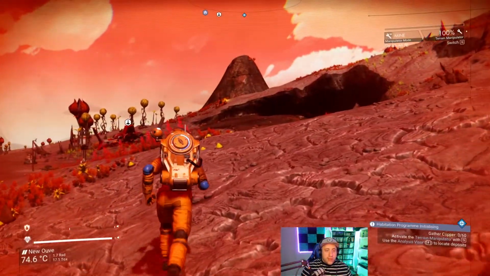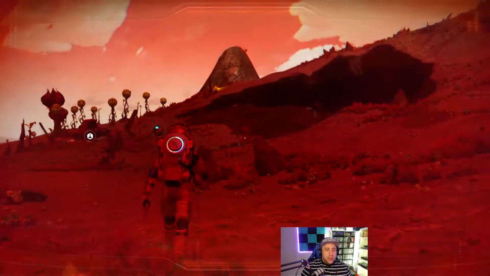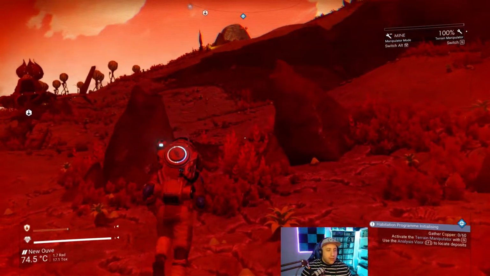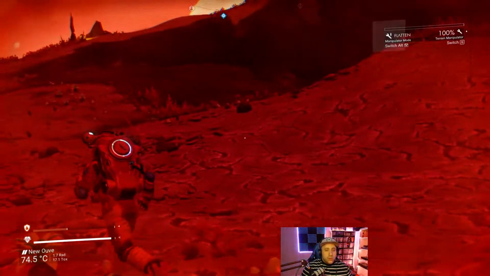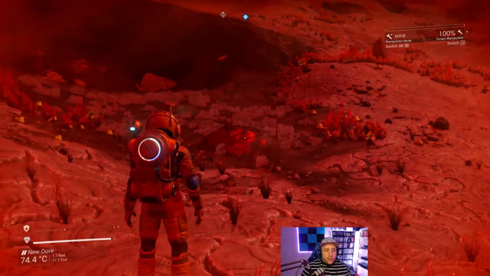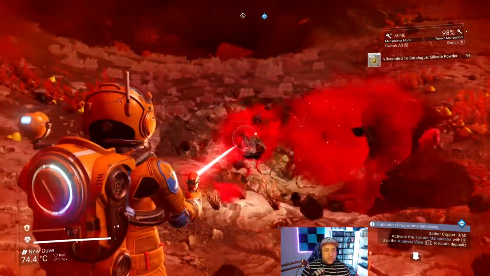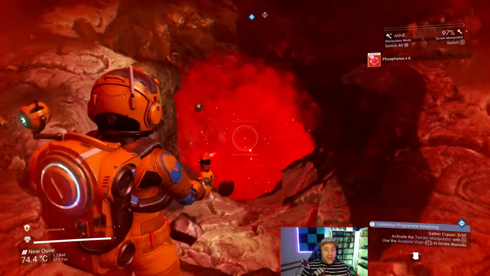Now there was a deposit like right here, right? Yeah, okay. It got very red. Flatten, restore, mine, okay. Oh my god. Yo, this is so much fun, though.